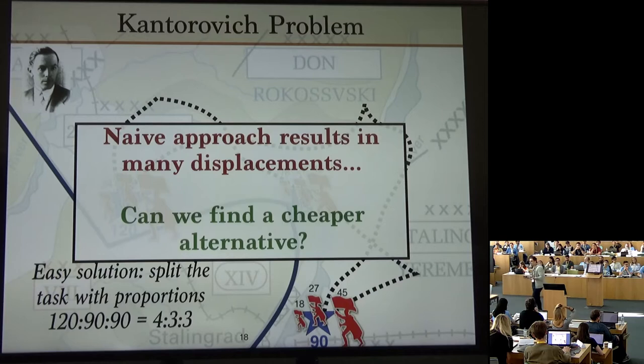The idea of Kantorovich, as with Monge, is, can we find a cheaper alternative? But here, just to start setting up ideas, the big difference between Monge and Kantorovich is, you remember, I told you that the worker in the Monge example was taking all of the sand from one point X and bringing it to one point Y. Basically, there was a one-to-one mapping from one location to another. Here in the Kantorovich setup, I am allowed to do what people call mass splitting. I'm allowed to split my soldiers, let's say if I have 60,000 soldiers, into 30,000 and 30,000, or 20,000 and 40,000, etc. And this is the big difference conceptually between Monge and Kantorovich.